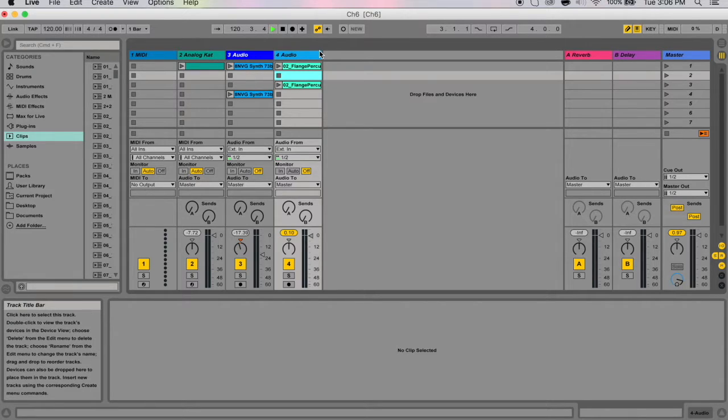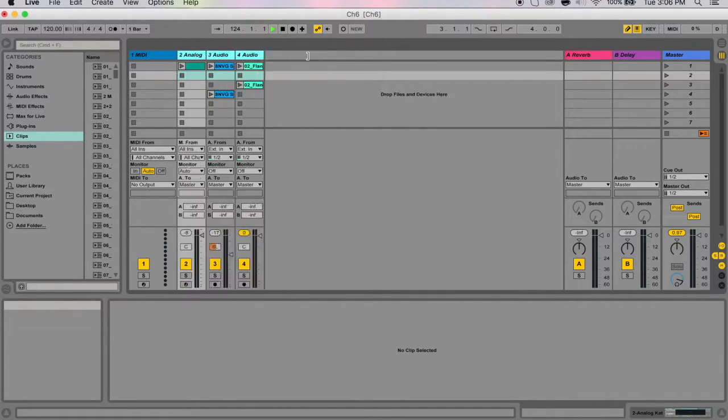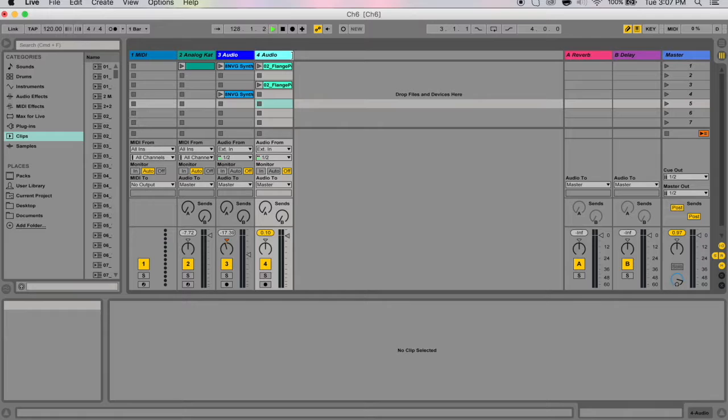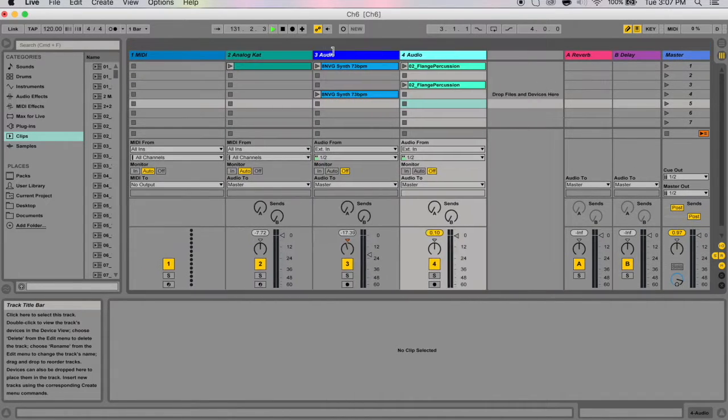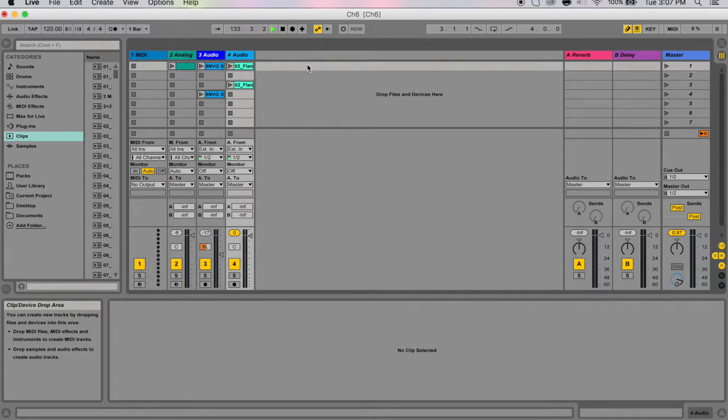You can also resize this, so if I command click a whole bunch of things and I hover my mouse over here, you see the square bracket. You can resize them all at once, or you can resize an individual track. Or if I've got one track selected and I hit Alt and I try and resize, I resize everything at once. So that's also a nice nifty little tip.